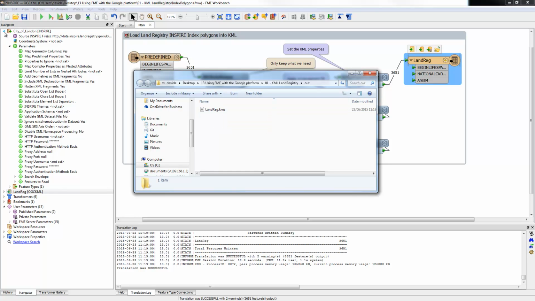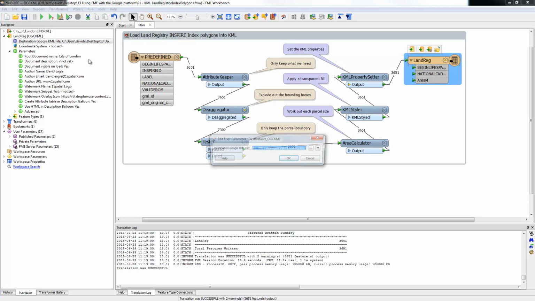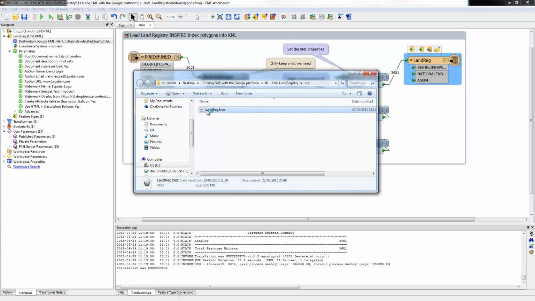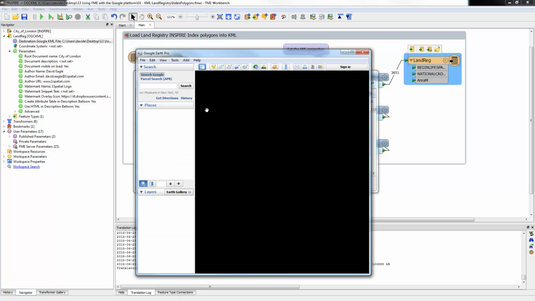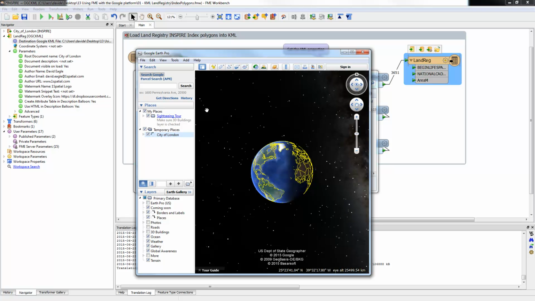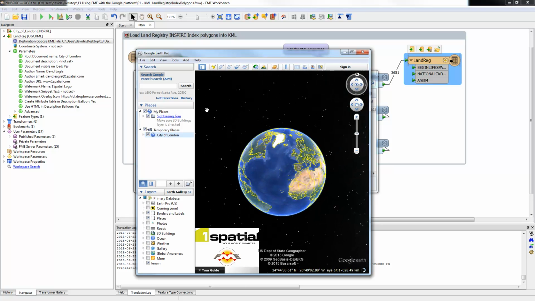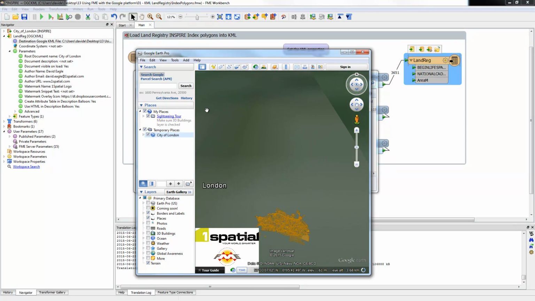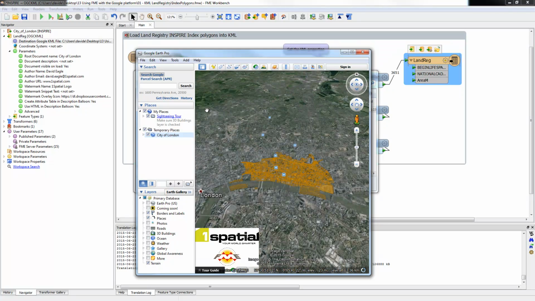If I wanted a raw KML file, in order to swap that over without having compression, I literally need to just change the Z to an L on the file extension. So it's that simple. So if we go and have a look at the output, bearing in mind this is read data directly from the web, double clicking the file initiates Google Earth to open. It zooms into the target location of the source data, and we're into the City of London here, and we'll let that render on screen.